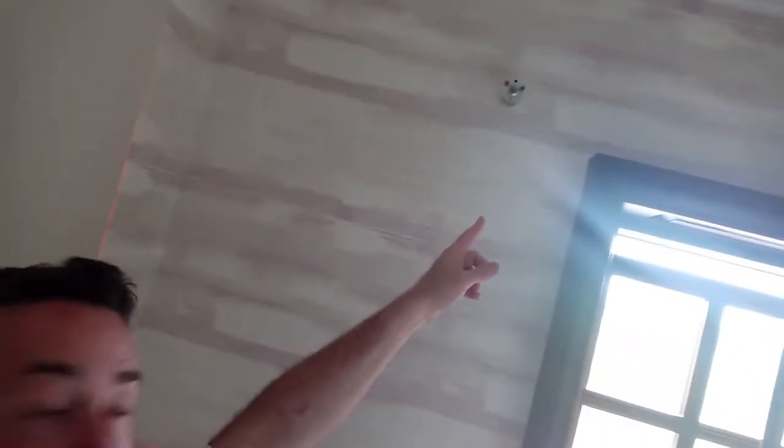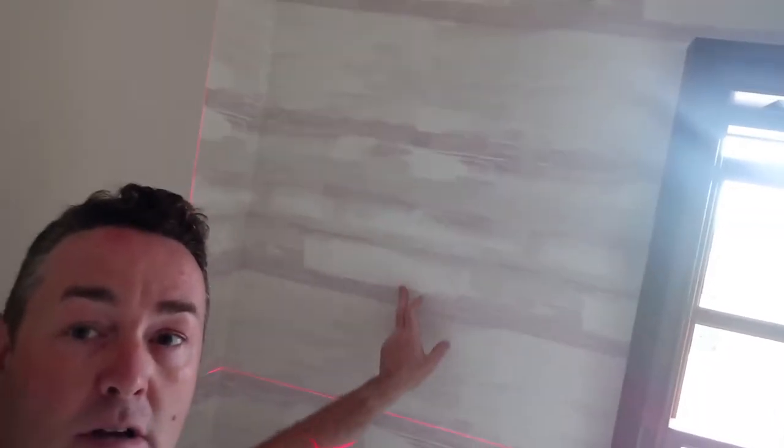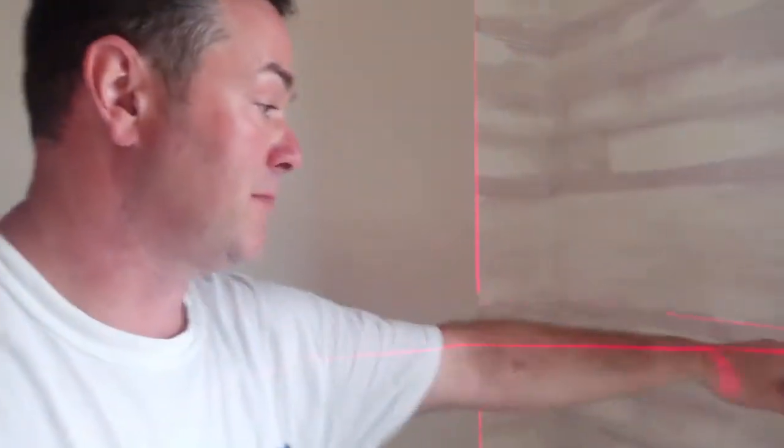Now, I've come around the window, gone over the top, keeping the pattern of the joints just there, up and down on that joint. The joint's been nice and true using the laser, top and bottom. It's always difficult when you're going part way across a window, say from there to there in one drop. And I've done it top to bottom, all the way under my steps, and it's all matched up nicely. And my laser's picking up nicely on the pattern.